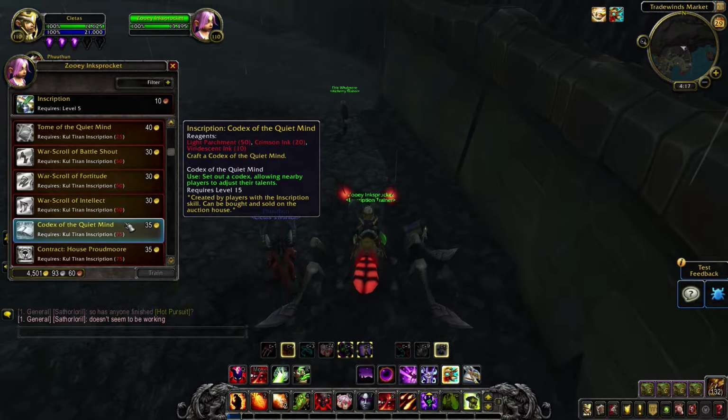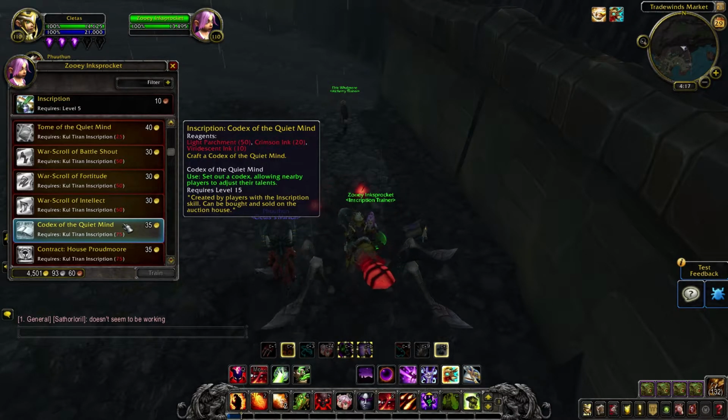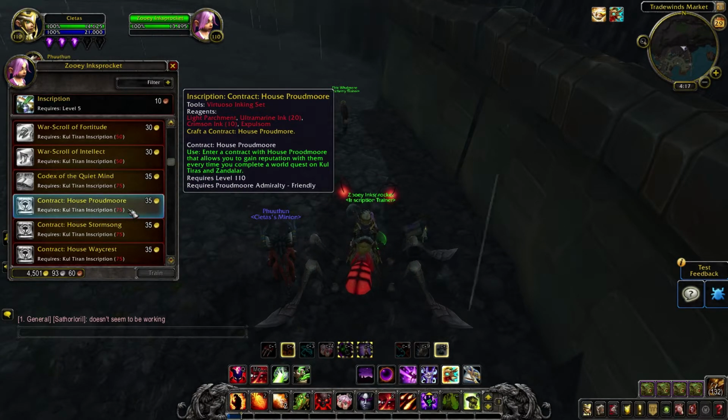Codex of the Quiet Mind, same thing, just basically the mass Tome of the Quiet Mind. Pretty nice to have around, raid-wide, party-wide, whatever have you. Good to go there.